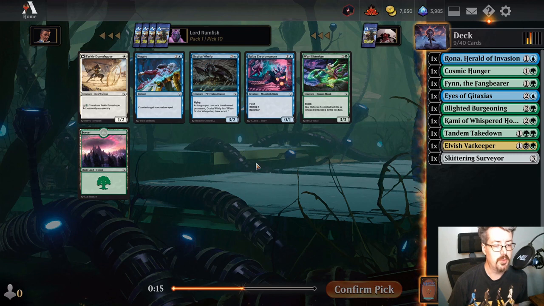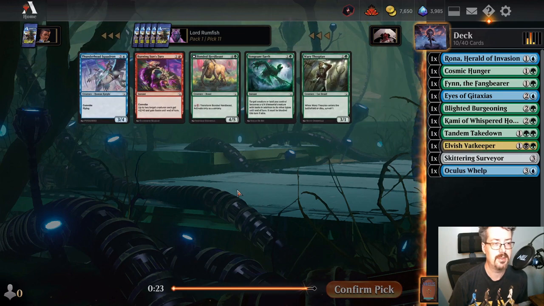Let's see, Dune Shaper wouldn't be great as a splash. Oculus Whelp's pretty good. Yeah, I think I'll take the Oculus Whelp here.